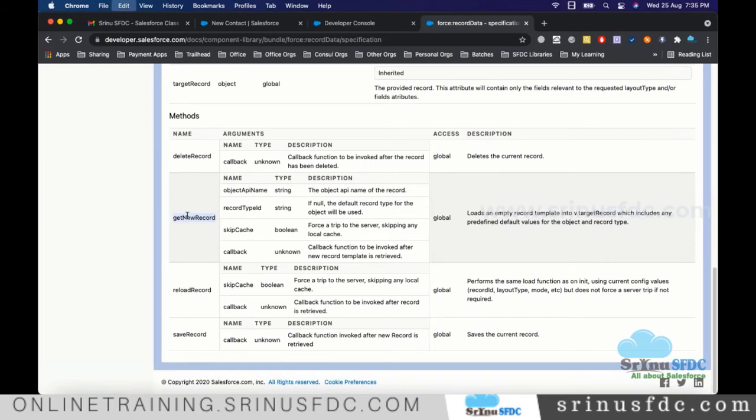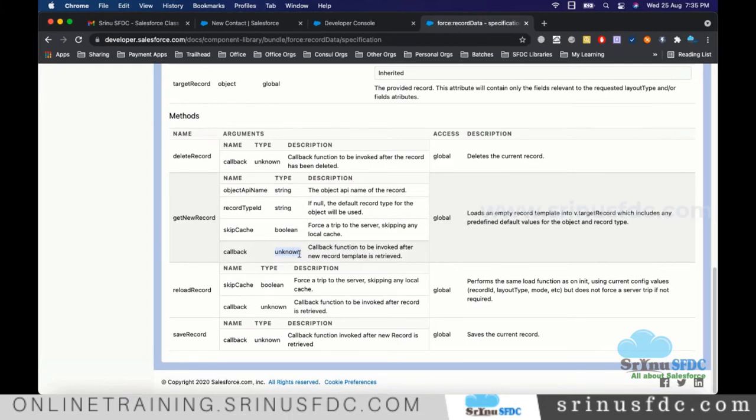And also if you see, this takes these things as arguments: object API name and record type ID. Then there is a flag for whether you want to store it in the local cache or not. And the callback, which handles the response after it creates the template.